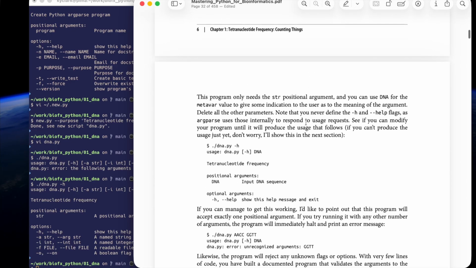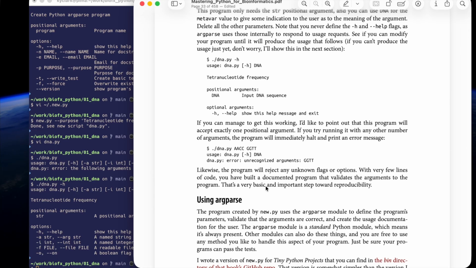The goal is to take this boilerplate and turn it into something that's more focused on what we want our program to do. You see here that it should take as a positional argument a single argument, and we want to print DNA here so that it indicates to our user that this is an input DNA sequence.